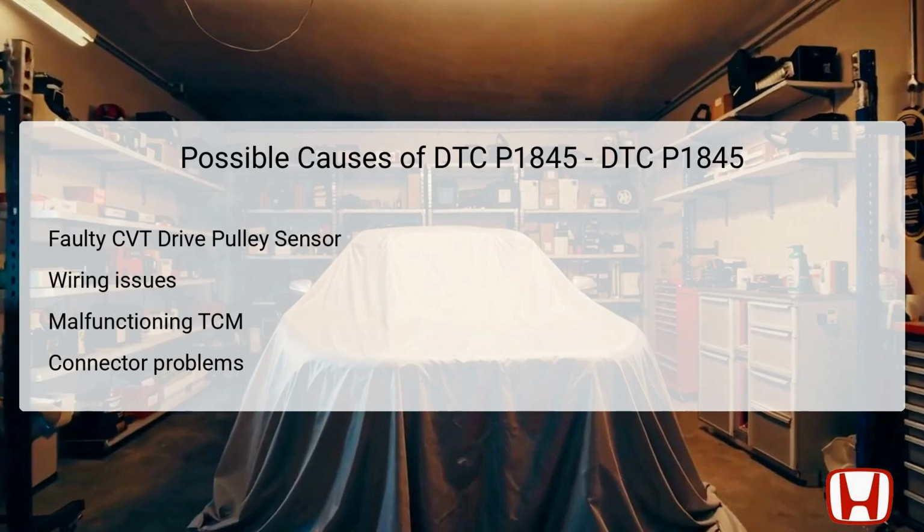Another possible culprit is a malfunctioning TCM itself. If the TCM is not processing the signals correctly, it might trigger this code even if the sensor is functioning properly. Finally, connector problems, including corrosion or loose connections, can break the signal pathway, leading to erratic performance readings. Each of these potential causes warrants careful inspection during the troubleshooting process to accurately identify the root of the issue.